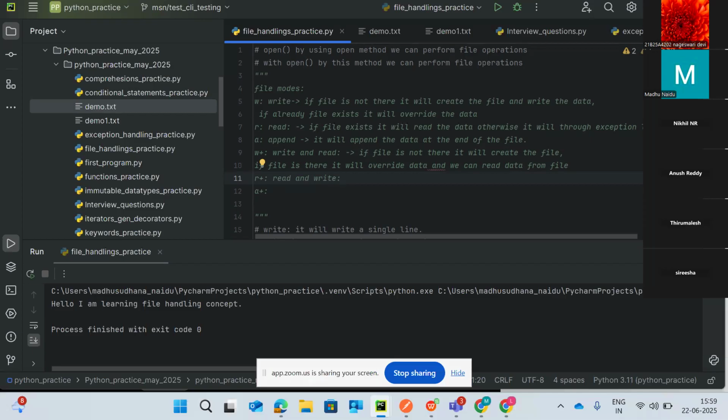If the file is there, it will read, and it will also write the data, again overwriting the data.